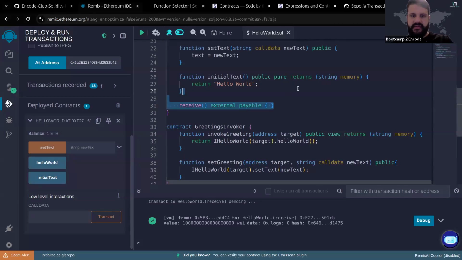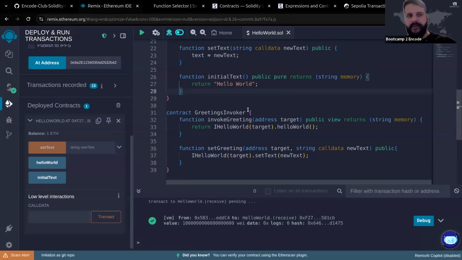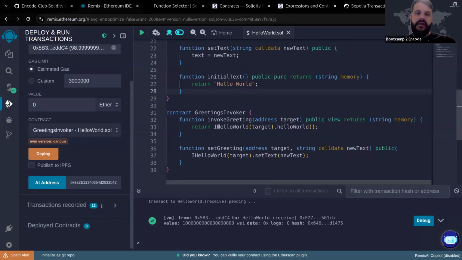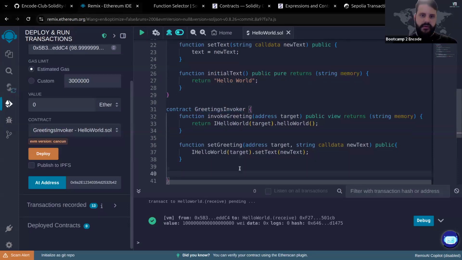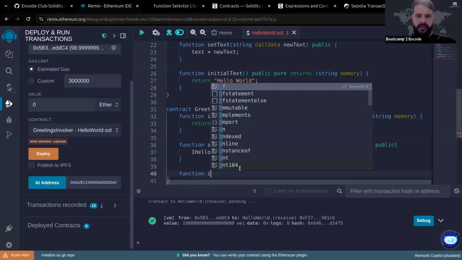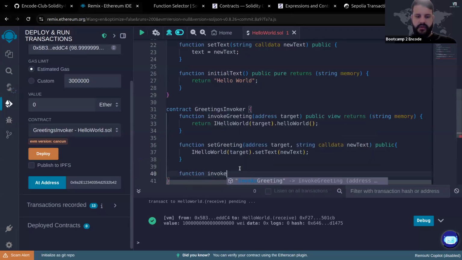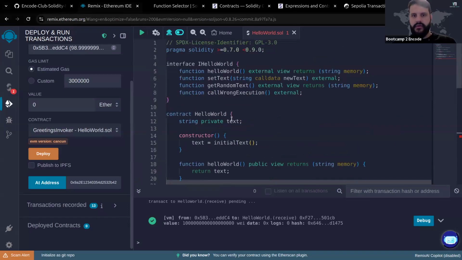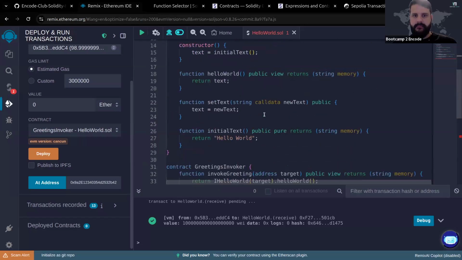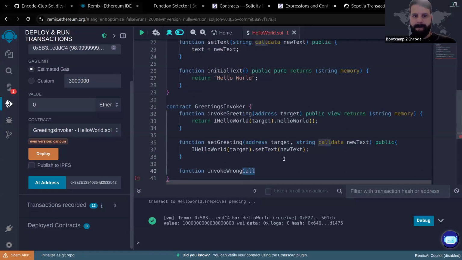And this smart contract, hello world, doesn't have anything as a call wrong execution. Let me remove this receive function here. Okay. Let's append this call on the greetings invoker. Let me append this function. So function invoke wrong call or invoke wrong execution in a target.